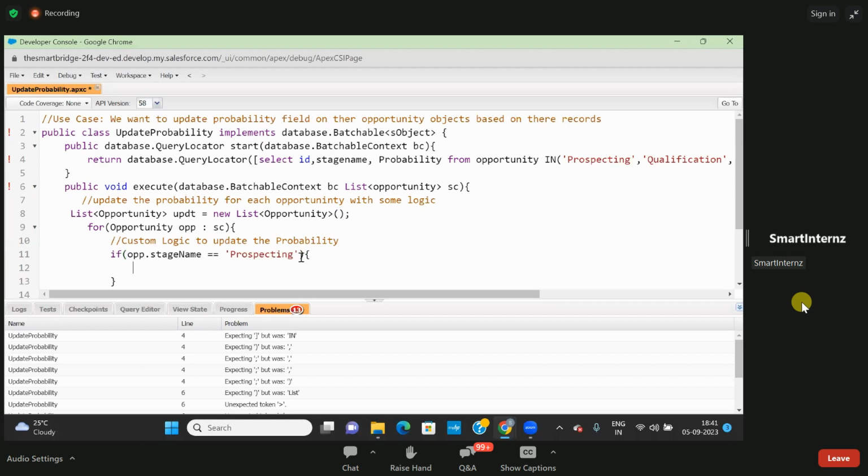So it's giving that curly brackets, then save this. After giving this, no need for a for loop, directly define that OPP dot probability. Probability will be 10. OPP dot, why are suggestions not coming?